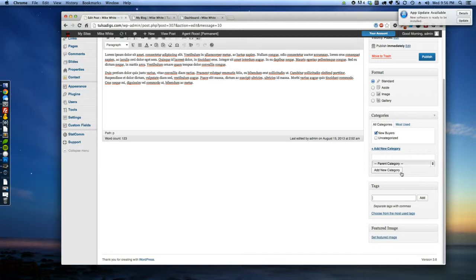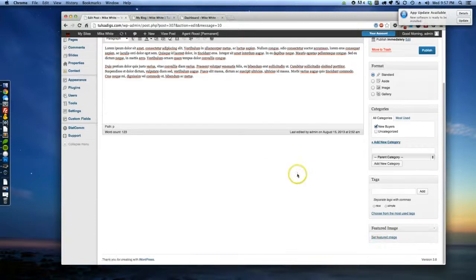So I'll add a few now. Nice and simple. Now in these cases, these are just 3 random words, but upon pressing add, we can see that we have nice and simple tags that have already been added to our post. In this case, "and" doesn't really mean anything, so we'll just take that out by pressing the X. So now we have our post that is tagged with nice and simple under the new buyers category.